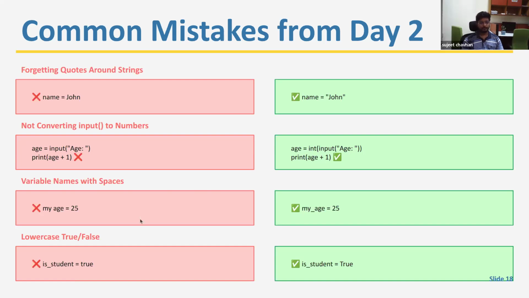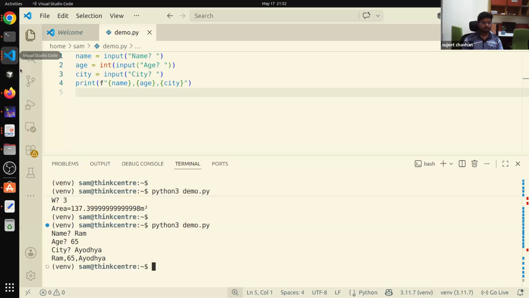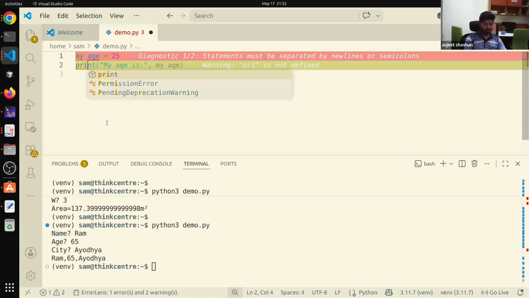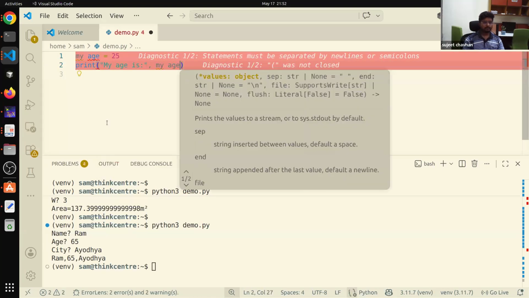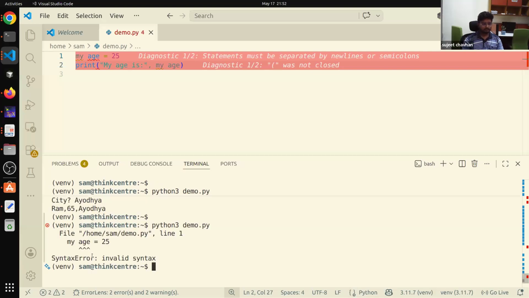This we have seen. If we try to use a space, then also it will throw an error. We'll try this space thing. My space age equal to 25. Print my age is space age. What is it saying? Invalid syntax.